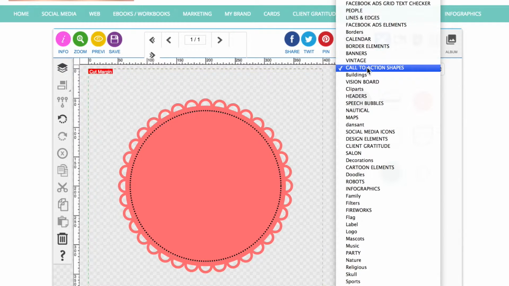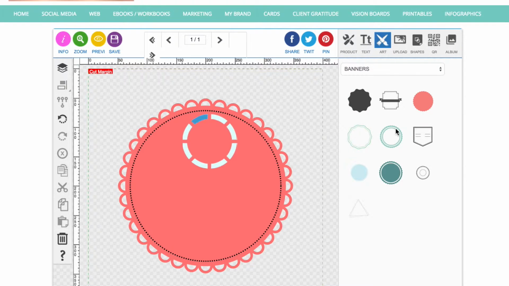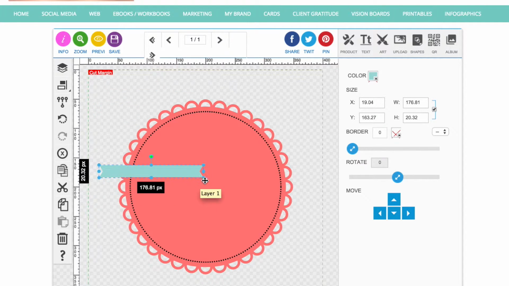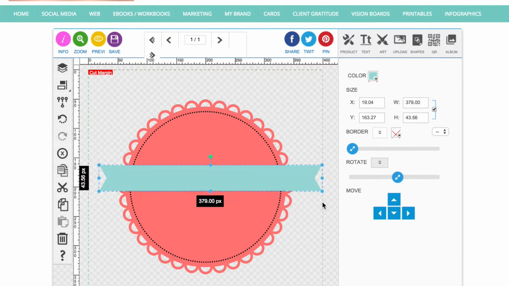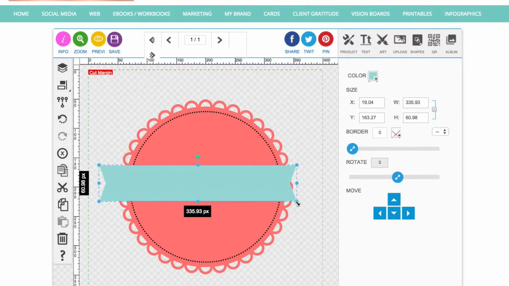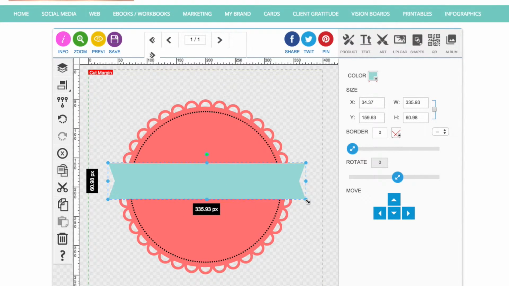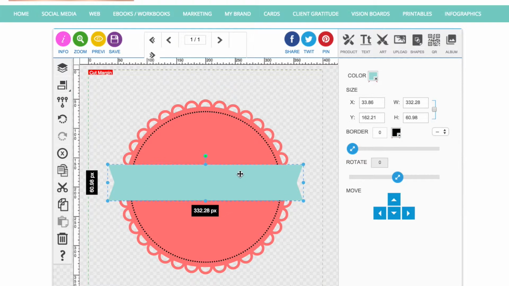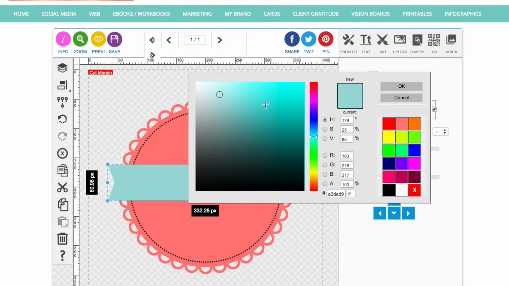Right, now what I'm going to do is put a banner in. So I'm going to go into the banners folder and select this one. Just enlarge it there. I'm actually going to untick this box here so I can take it out of proportion and just make it a bit wider. It doesn't really matter if this shape is not in proportion so much because it's just a simple banner, so it doesn't change things too much. Move that to the center again. Actually going to just move it up a little bit, I like it better there. Okay, I'm just going to change that to a slightly lighter blue, I think.